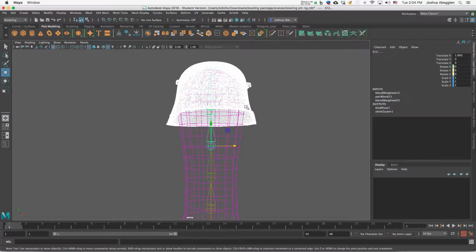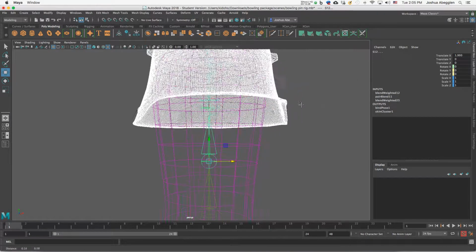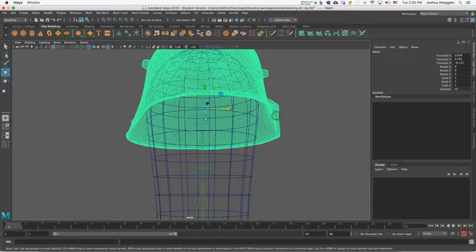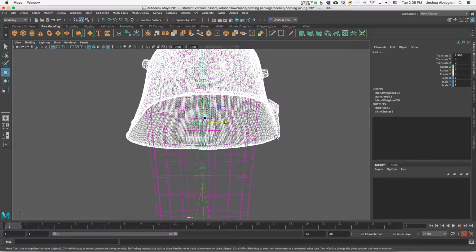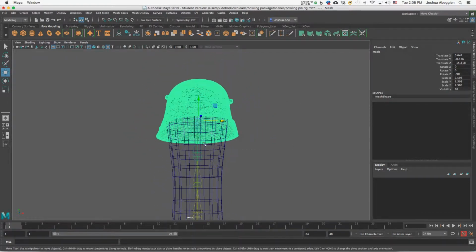When you have a white selection and a green selection, it means that both objects are selected, but it also communicates to you the order in which they were selected, because that's important when you're setting up parenting. Whatever was selected first will be parented to whatever was selected second, or in this case, whatever is white selected will be parented to whatever is green selected. So once again, I want to select this one, select the topmost vertebra, and I'm going to press P for parent on my keyboard.